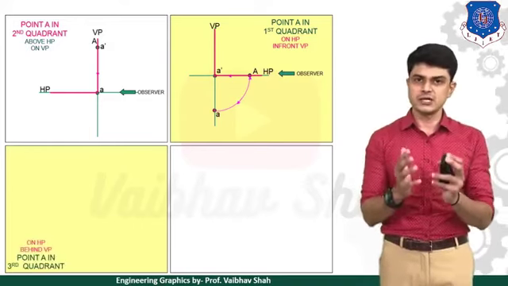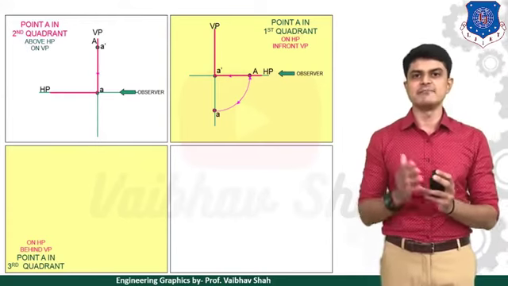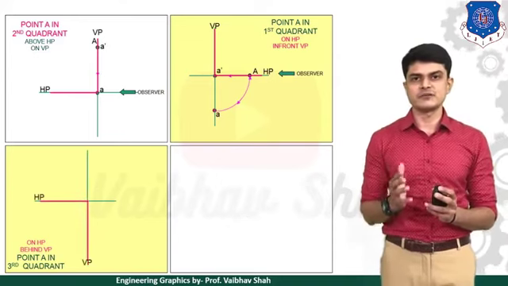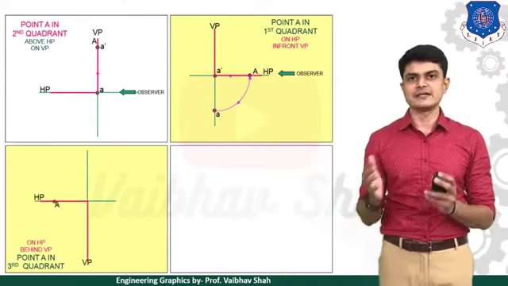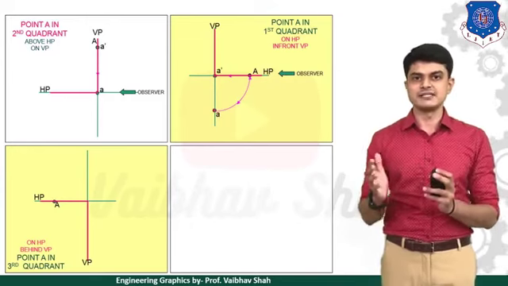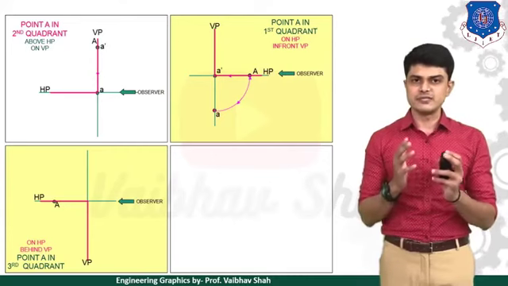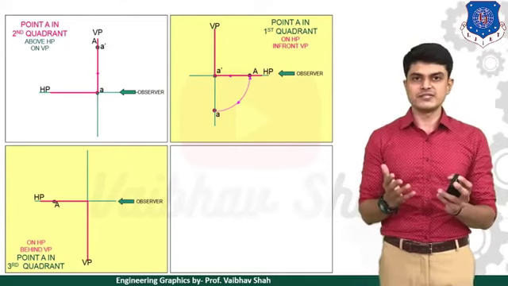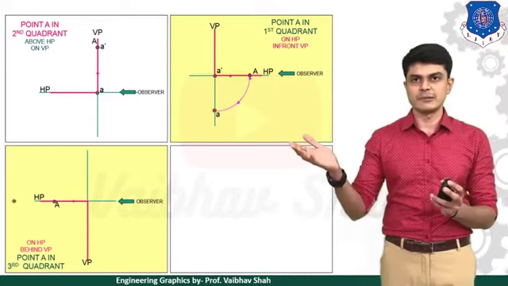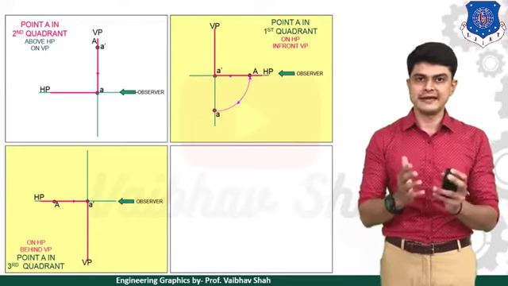Suppose the point is now in the third quadrant, but it is on HP and it is behind VP in this case. So what will happen? Let us see. This is the location of the point, as you can see on the left hand side. Now your point A is resting on HP itself, but it is behind VP. Let us take the front view from this direction. It is obvious that the front view would lie on what? The vertical plane. So it would be there on the vertical plane like this. This is nothing but your front view on the vertical plane, A dash.